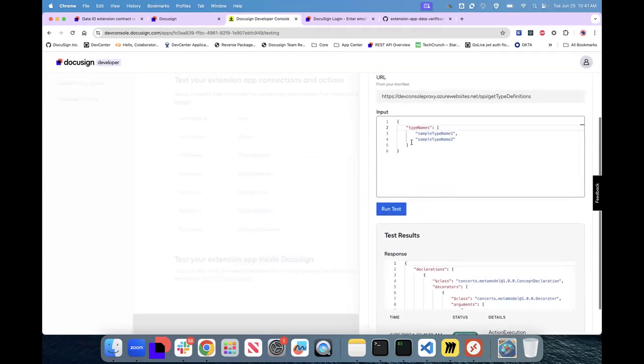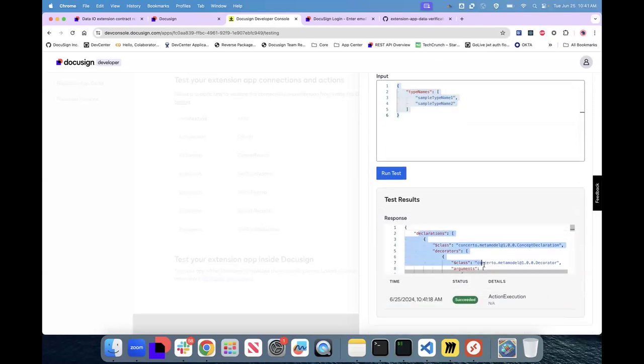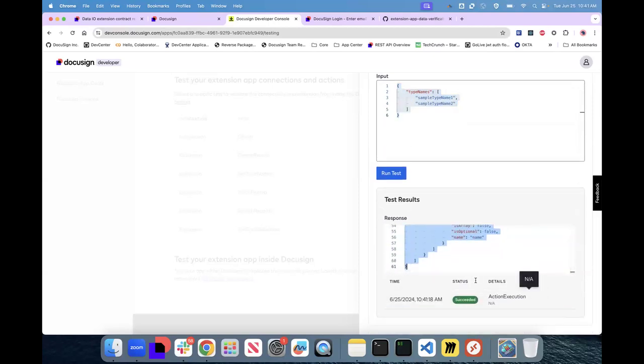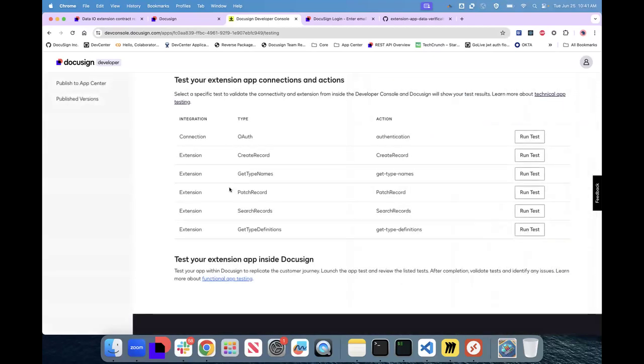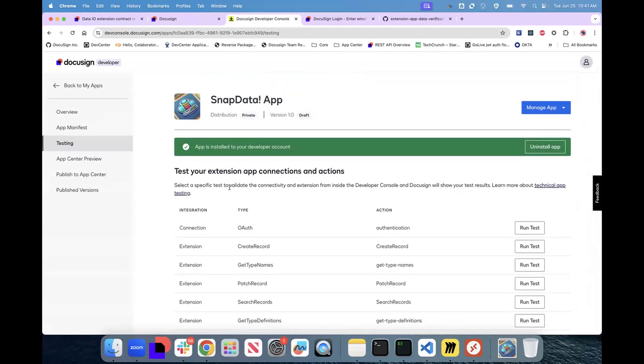So now the Docusign platform is able to call my API with this input, and my API responded with this output. So this is what Dev Console provides you as a developer for the extension action building phase.